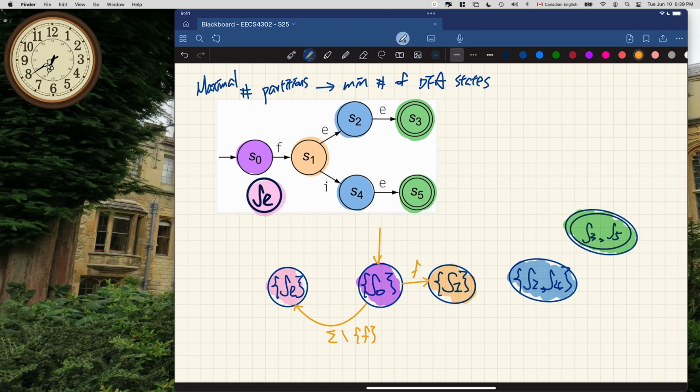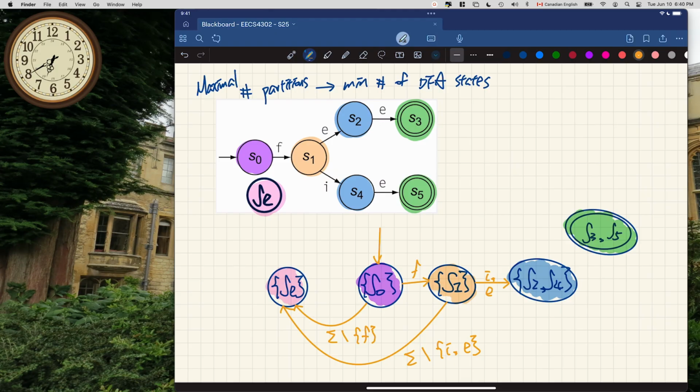So what about going from S1? If I try to go I or E, you can see S1 here, go for I or E. I'm going to go to this state here. Anything other than that is actually going to the error state. Anything other than that is going to be sigma set difference I and E. All right?